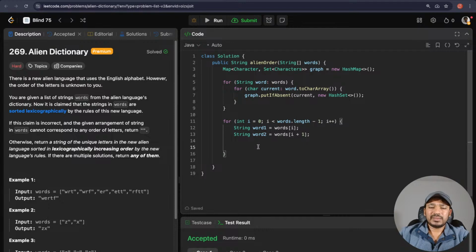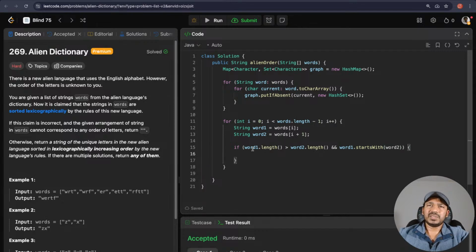So let's say if word1 dot length is greater than word2 dot length, and word1 dot startsWith word2.